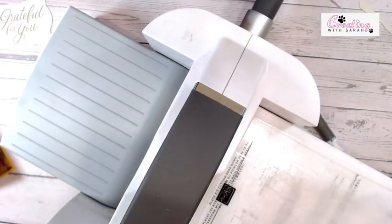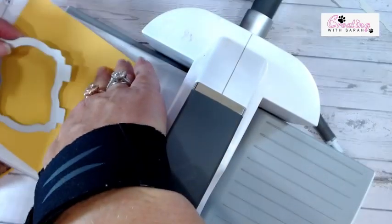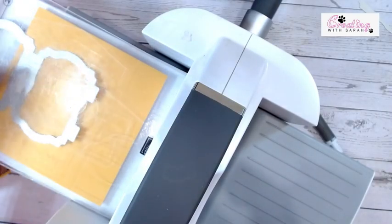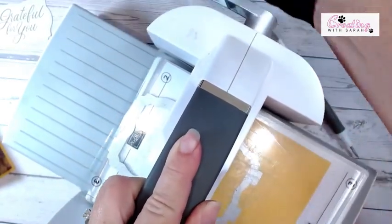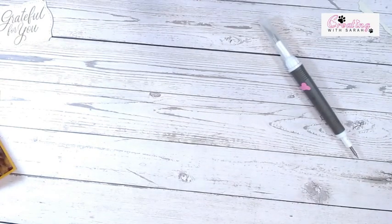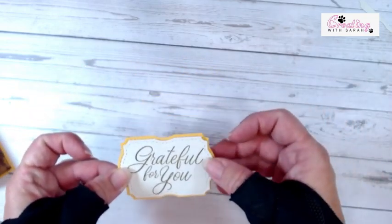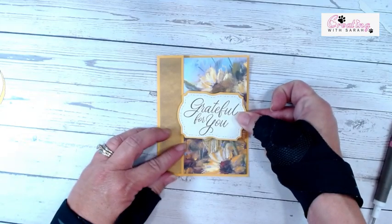And then I have a piece of Crushed Curry. So I'm going to do the same thing, but I'm going to die cut the larger image, and then I'm going to back them instead of using the circles. Not sure why I didn't think about this prior, but that's okay. It literally just came to me to do all of this. And doing Facebook Lives actually gets me out of my comfort zone and thinking. That is really cute, I won't lie. That is absolutely gorgeous. Love it.